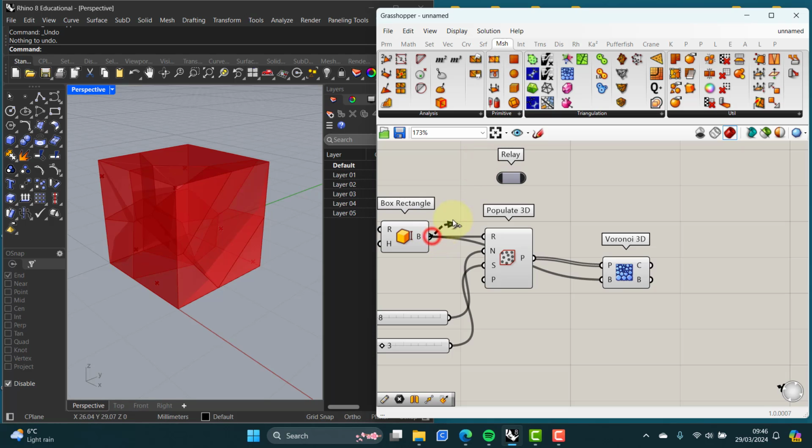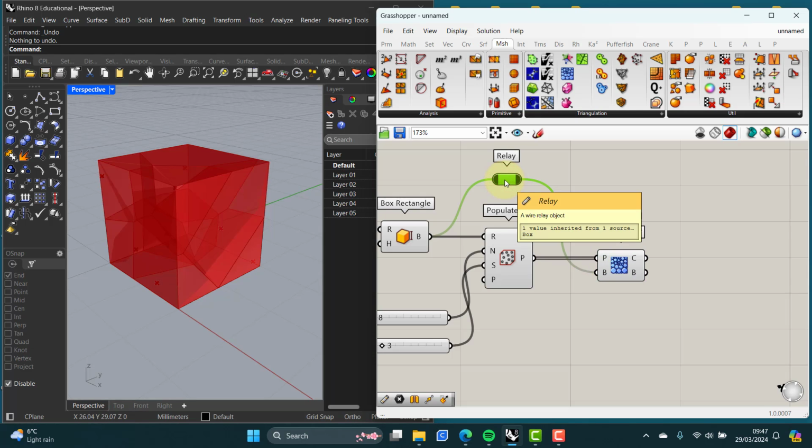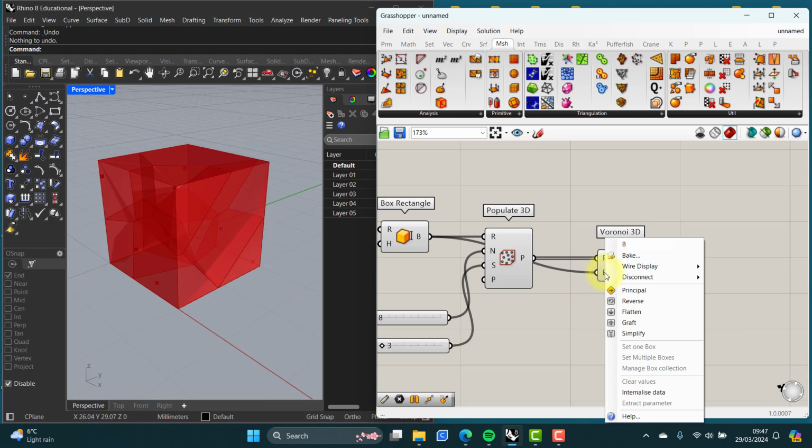So we take the box to the relay and then from the relay into there, so we're able to see the route that the data is flowing in. There's another method, so let's delete the relay and that'll take away the connection. Once you've made the connection, you can right click the letter B and the wire display could be hidden.